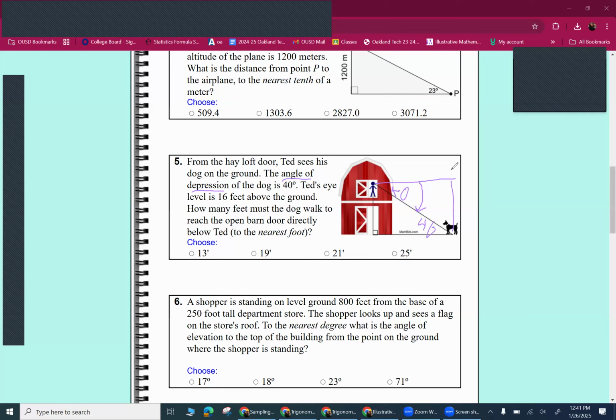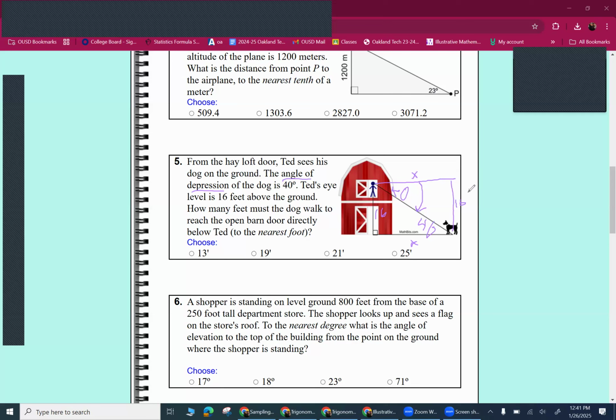And so we are trying to figure out the distance to the barn. So the distance to the barn is right here. I mean, I can put the X there or the X here, but it's the same. We've just created a bigger rectangle here. So I'm going to use my upper triangle from the 40. Let's see. Ted's eye is 16 feet above the ground. So that's 16 over here, which means it's also 16 over here, once again, because I'm just using my other congruent triangle. And then I'm trying to find that.